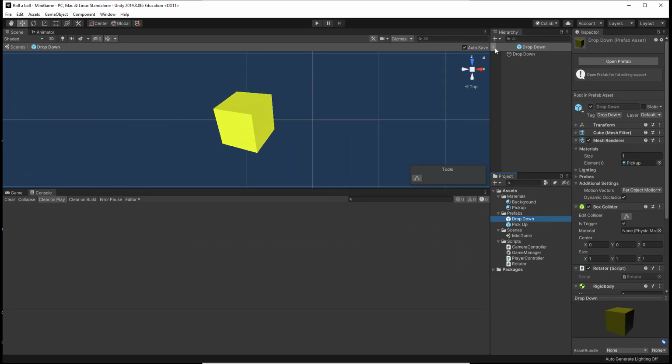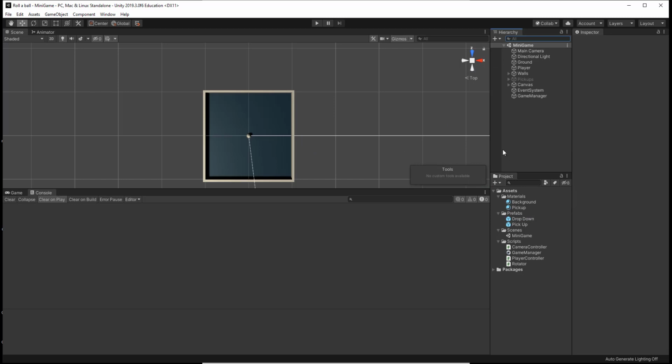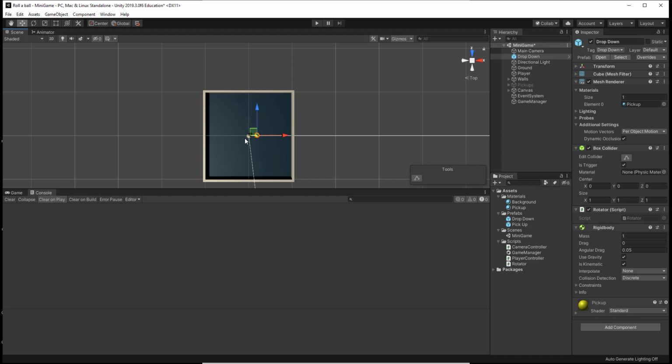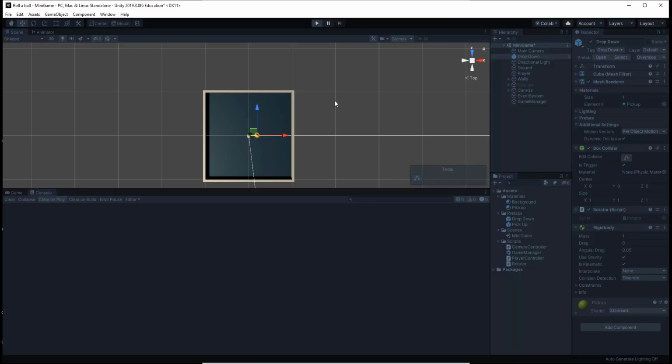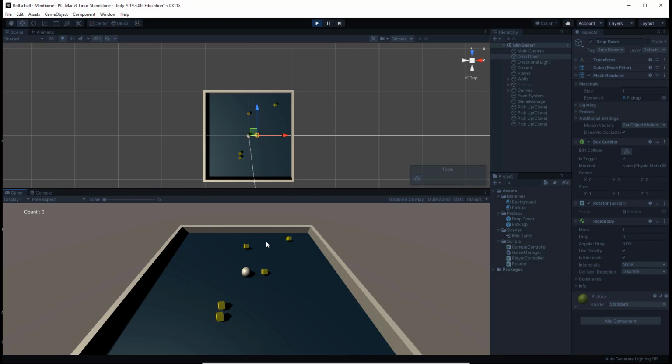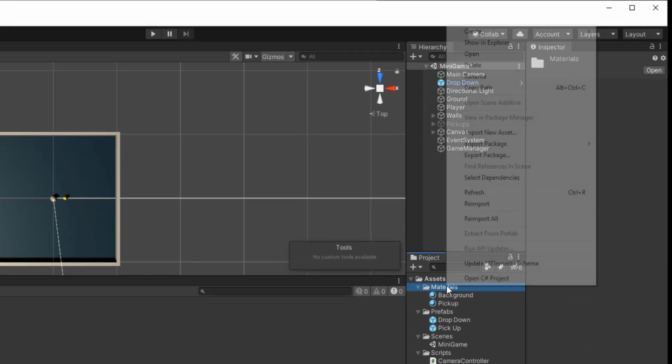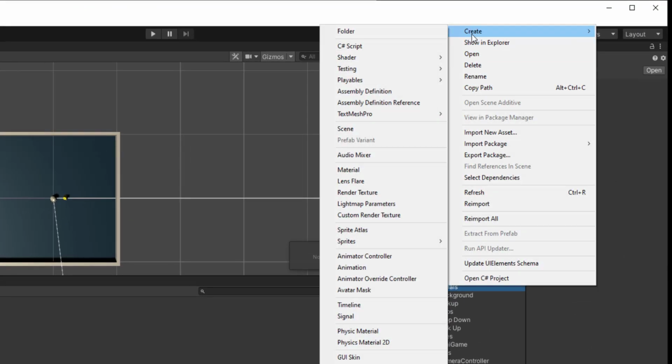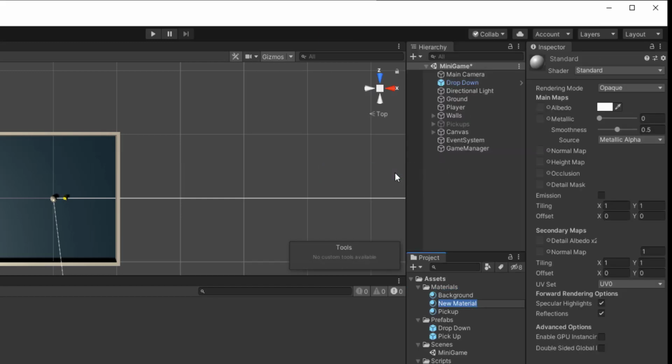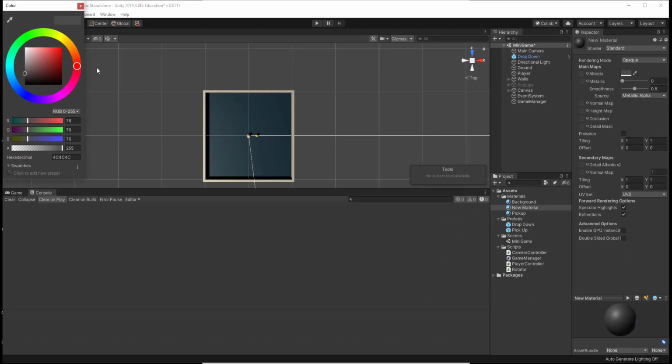At this stage, if I were to place it on the board, so if I can just do that by here, the one that's going to be just to the right of our character will be the drop down. If I play the game, you can't actually tell, it looks exactly the same. So we need to make it stand out visually a little bit. So what we're going to do is create a new material. Create material. We're going to choose the color. There we go, and we'll just make it a nice red color for now.